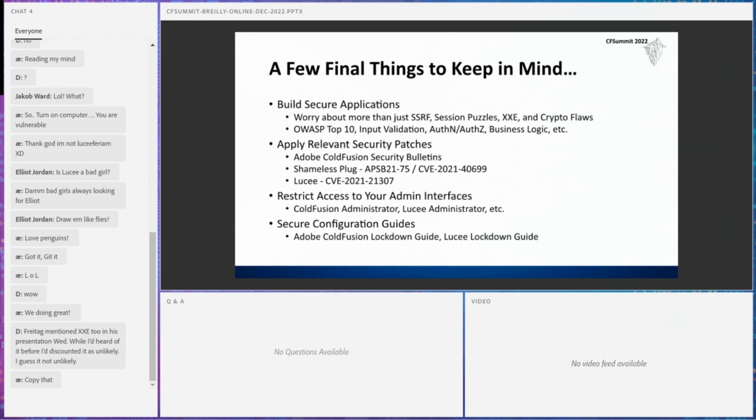To throw in one shameless plug, for something that was fixed in Adobe Security Bulletin 2175, there was a bypass for cfadmin that I found and reported to Adobe. At last look, there were still a fair number of vulnerable systems out on the internet. So it's definitely worth making sure that you have applied this, and that your cfadmin is locked down.